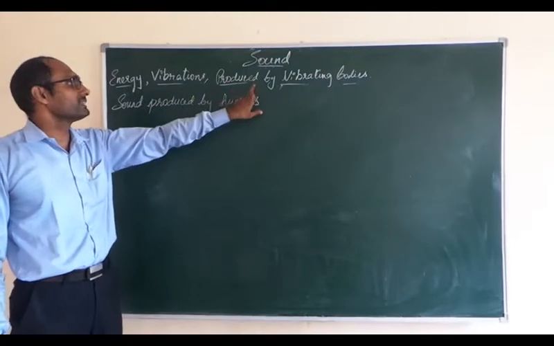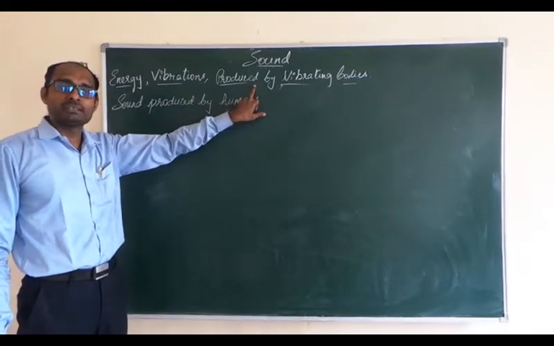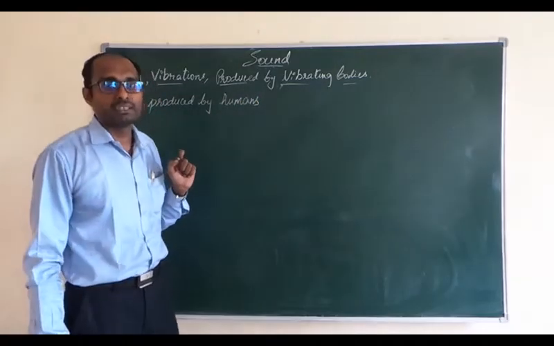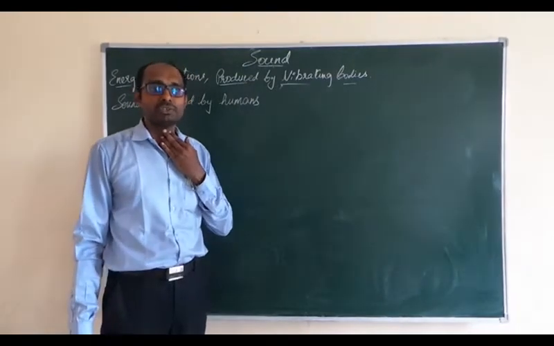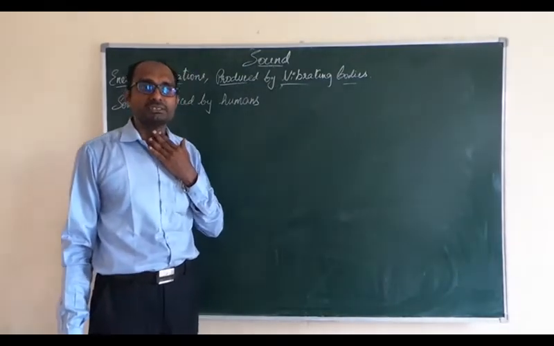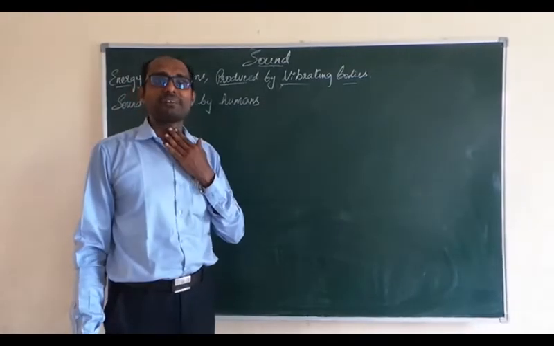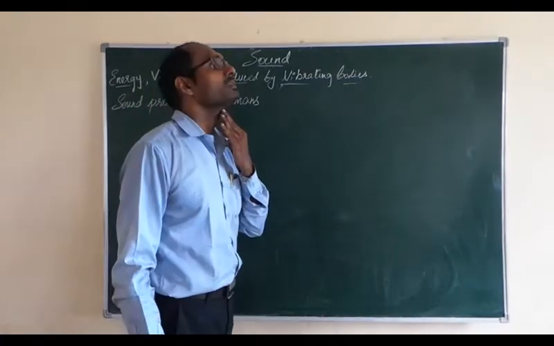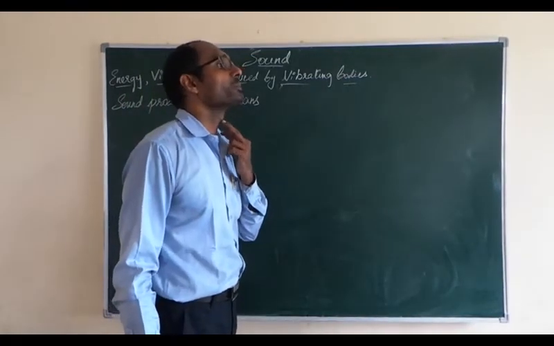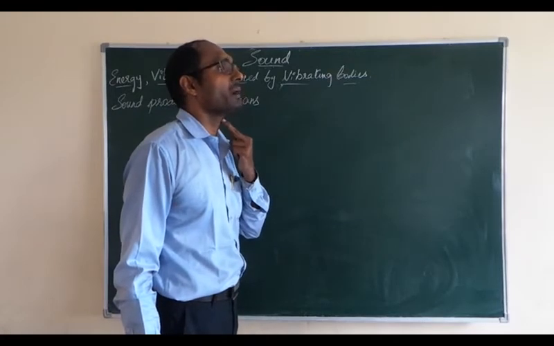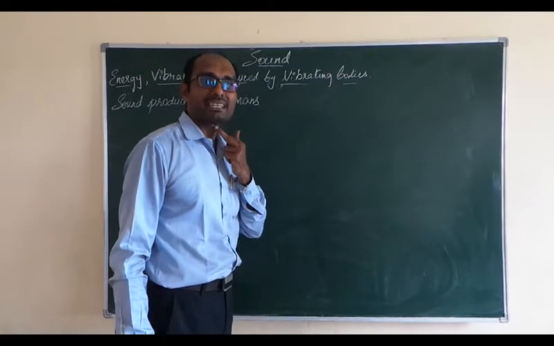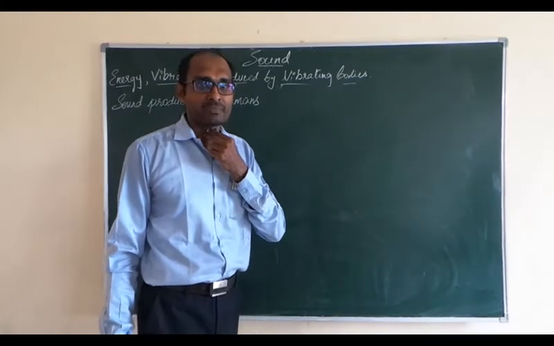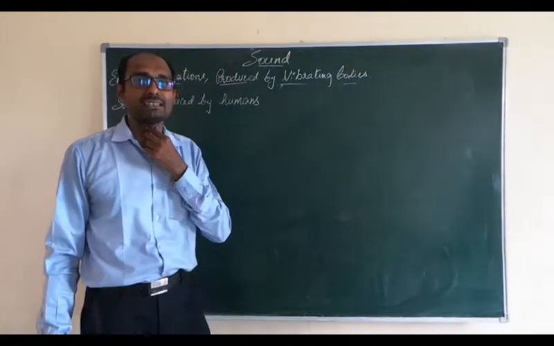After that, we have learned that every vibrating body will produce sound. As a part of that, I told you that if you keep your hand at your throat, you will actually feel the vibration. Every time you keep your hand on the throat, you can feel a bump. I hope you can see that clearly. Here is the bump. Usually it is called the Adam's apple, but this is where our voice box is located. Our voice box is otherwise called the larynx.